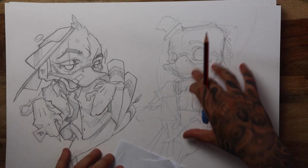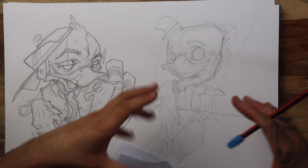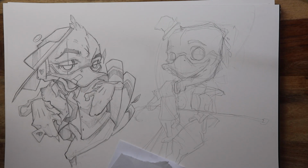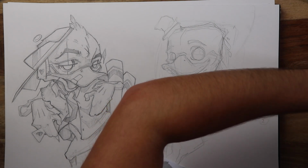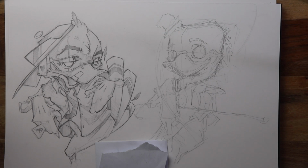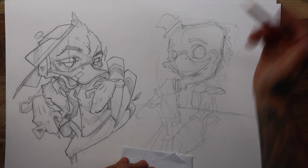So yeah, with just even knowing this, you could have just done the same foundations, but you might have had so many different add-ons that you end up with something completely different, because you might have had him holding a snooker cue. Then you might have put him in a snooker outfit. Now he's a snooker player. Now he has a story to tell. Once you start stepping into background elements, you add the background, you have a story for an image. And if that's something you want to do with your illustrations, that's the route you want to go. Just get your sketchbook, put in some shapes, and just see where you can add things. Add things, until you develop pretty much just a repertoire of different styles.